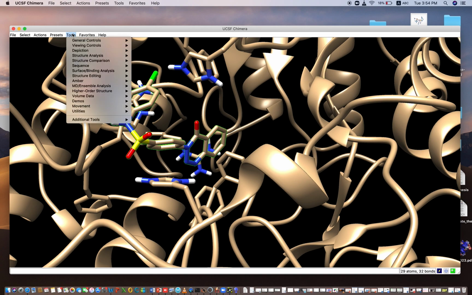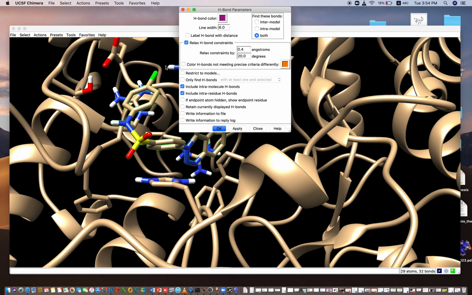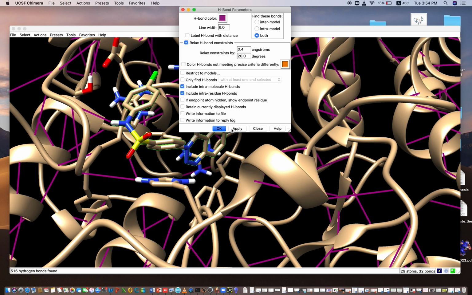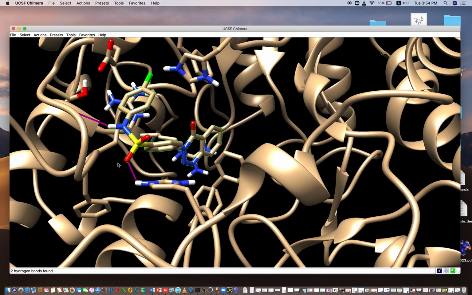If you click Tools, then Structure Analysis, then Find Hydrogen Bond, and apply it, yes, this is a hydrogen bond, with histidine 239 and serine 308.